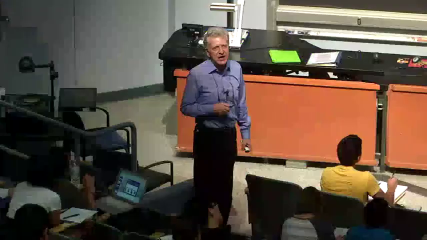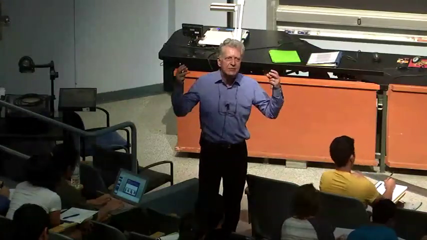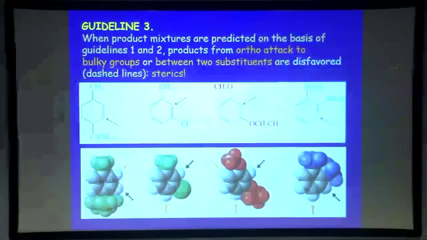So when you have a situation, and we already in a way did this, where there is a real conflict, sterics become quite important. Here's the case where methyl is juxtaposed to t-butyl. You should really get attack at both of these positions because they're both ortho to the activators. This one is sterically bad, and to indicate that, I use a dashed line.